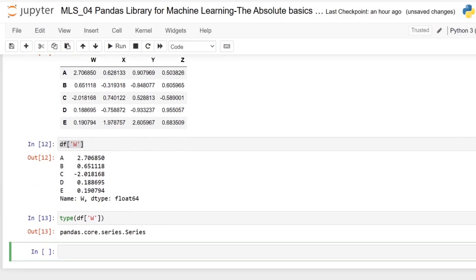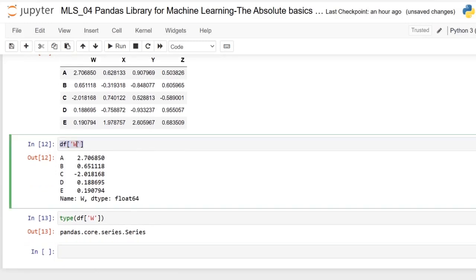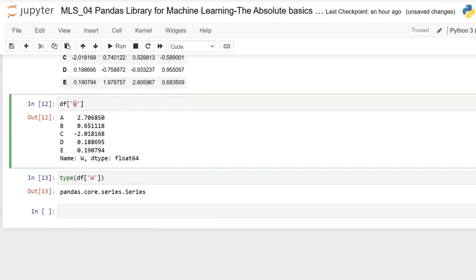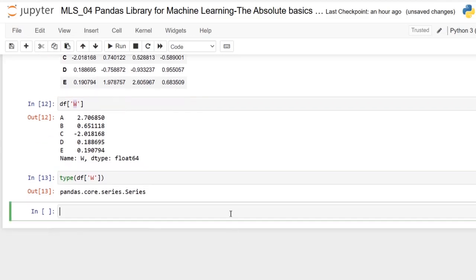Now, of course, we got one particular column, we executed it and we saw this. But is it possible to get more than one? Of course, it is possible. Kindly observe the data frame. Inside the data frame, if I want to go for more than one column, I have to pass it with a list.